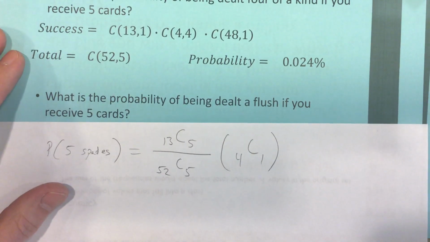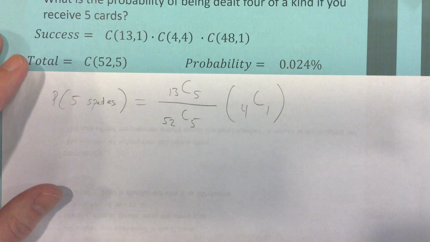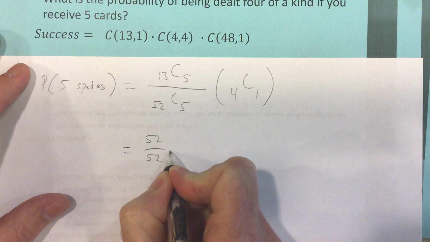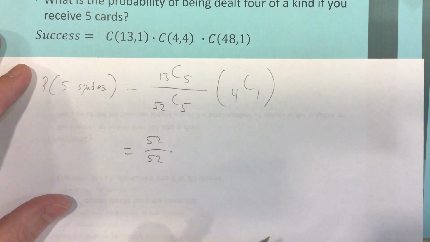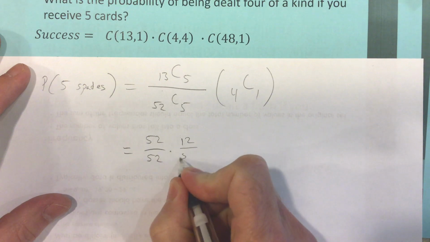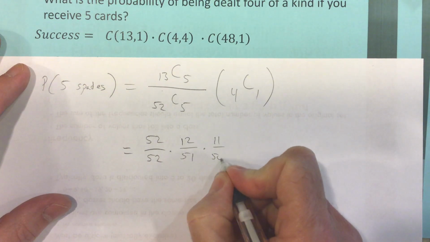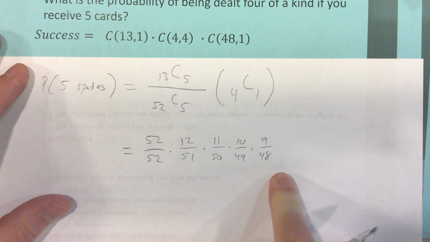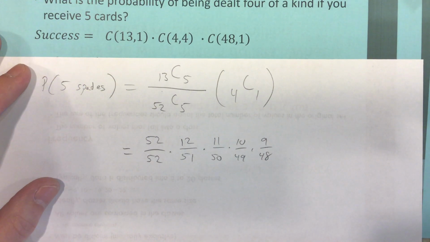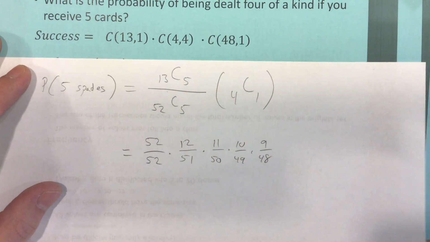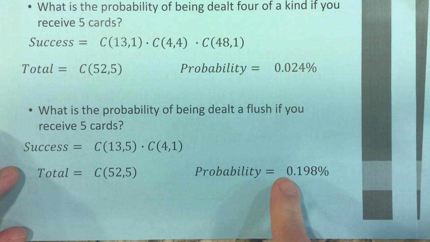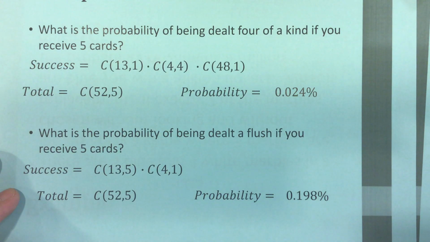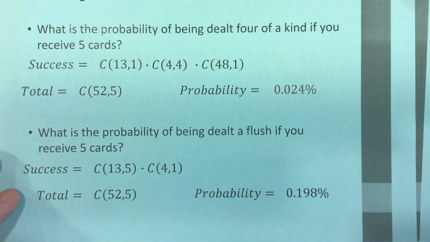But again, I said you could do this very easily without combinations. You could say the first card, it could be anything in the world. Okay. Now the second card has to match the same suit as the first, so there would only be 12 left in that suit. And then the third card has to match, the 4th card and the 5th card. So that's not using any combinations to get there. Okay. These are equivalent. Fun stuff, right? But you can see the probability of a flush is much higher than the probability of 4 of a kind. And that's why 4 of a kind beats the flush.